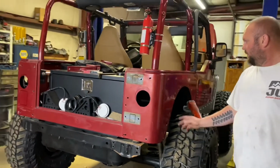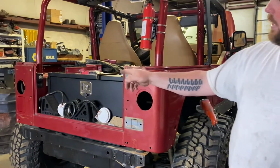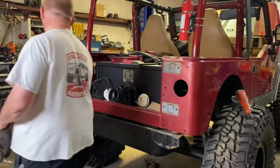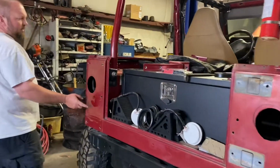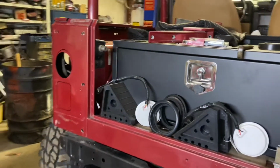We got to cut the lights out some different because they were a little different location than what I had in the other armor. We cut both fenders and got to cut out for the gas tank, since it moves it to the YJ filler position. So once we get all that cut out, then the body will be ready.